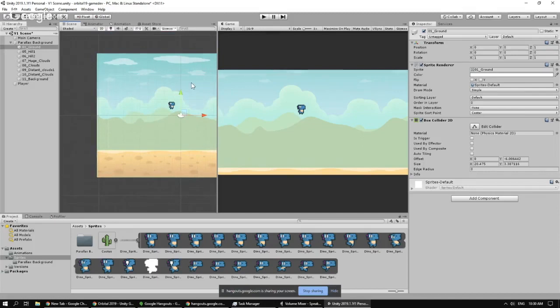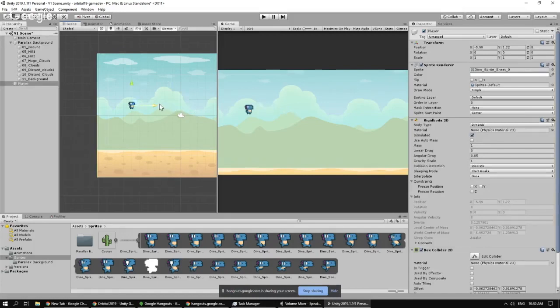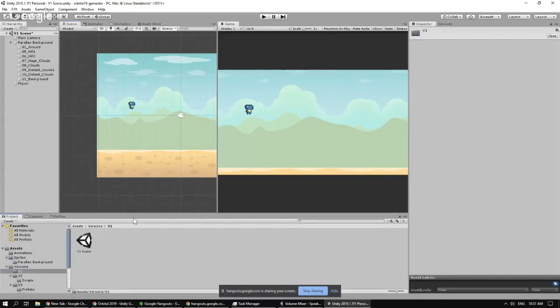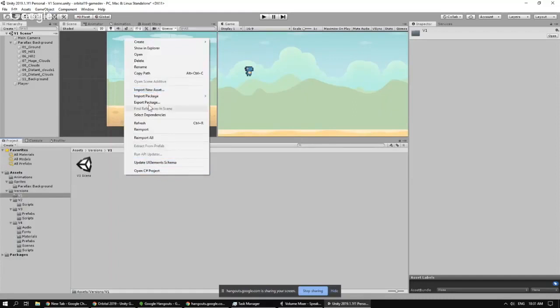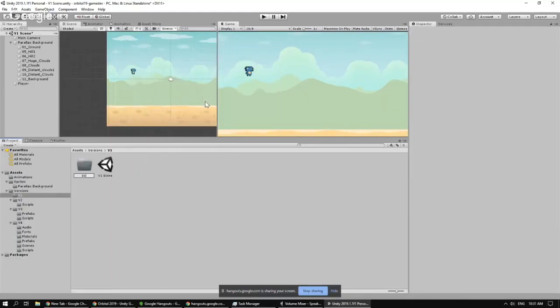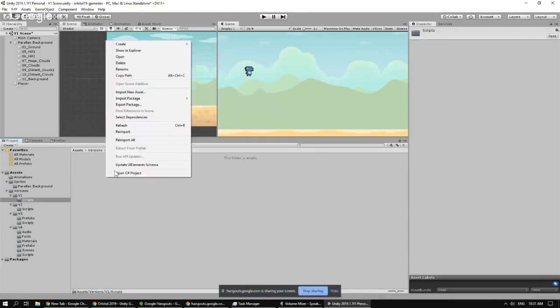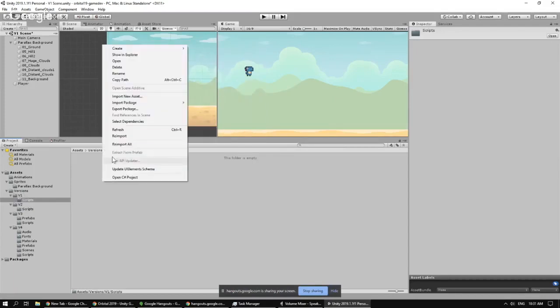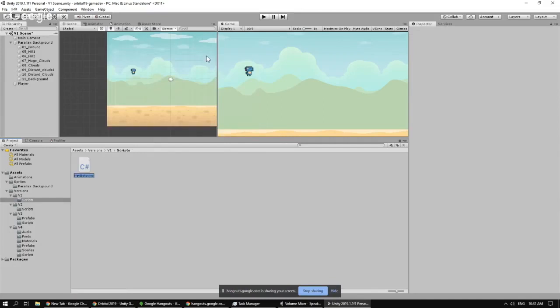So we have set up this little dinosaur, and now we need to be able to handle some sort of input and cause him to jump. In order to first read input and then have some sort of behavior, we need to write a script for it. So what we can do is create a script here. Personally, I like to compartmentalize my project, so I create a folder called scripts, where I put most of my scripts. Then to create a script, you can right click, create C# script. Before you press anything, I advise you to update the naming here so that the class name will be correct in the editor. What I would suggest you call it is something like PlayerController. This controls the player, so it's a player controller.